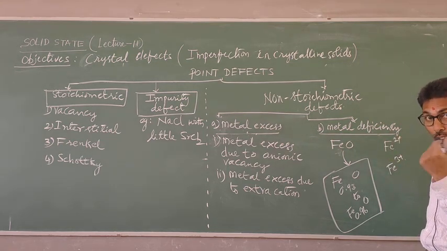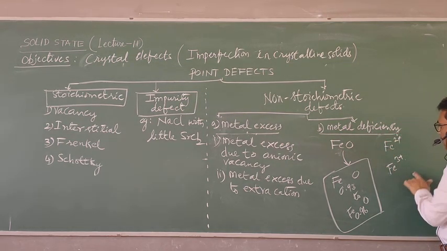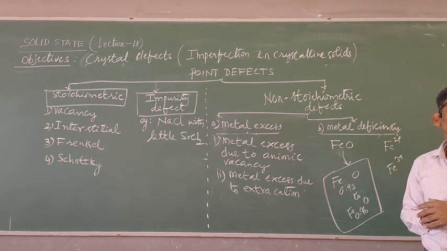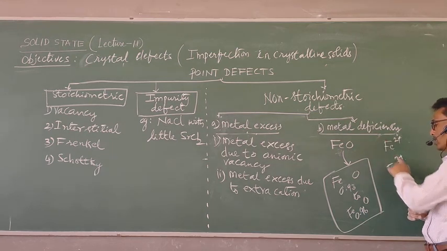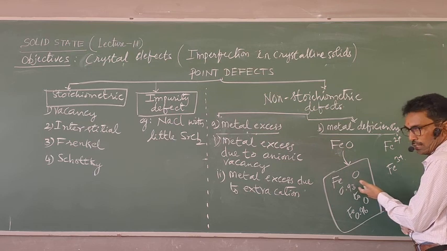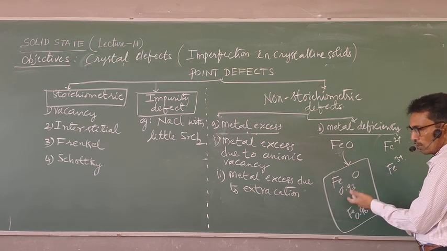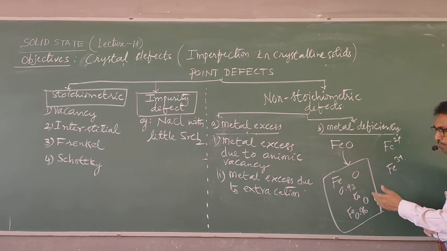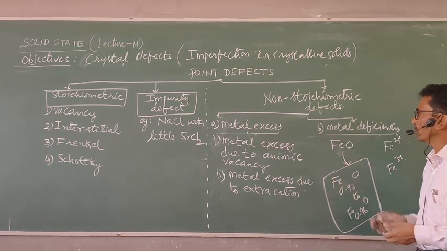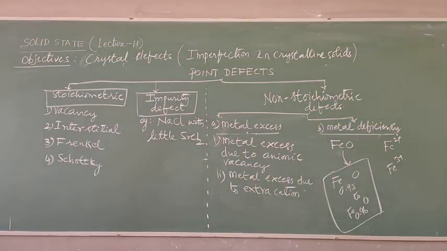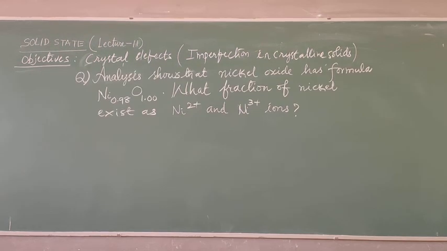Why it is resulted is your doubt. That is clarified by the property of the metal of the compound, variable oxidation state. So Fe is not in fixed quantities, sometimes 0.93 oxygen 1, sometimes 0.94, 0.95, 0.96 oxygen 1. But oxygen is 1. Sufficient amount of iron is not available. Such compounds exhibit a non-stoichiometric defect known as metal deficiency defect. We will do some problems on this one.